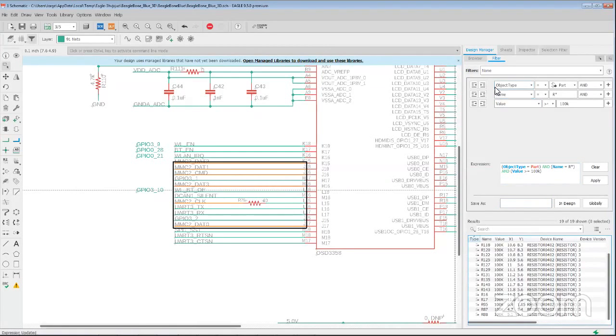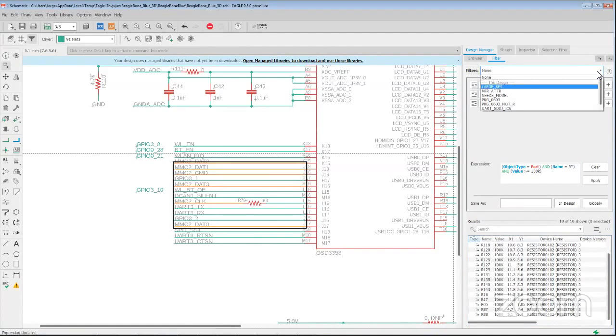So let's look at some of the filters that have been saved, because this BeagleBone Blue 3D file that comes with Eagle actually comes with some filters that have been saved in the design, and they give you a really good look into how powerful this feature can be. So if we look, you'll see a large resistor filter, which is not too different. In fact, it's the same one that I just made.